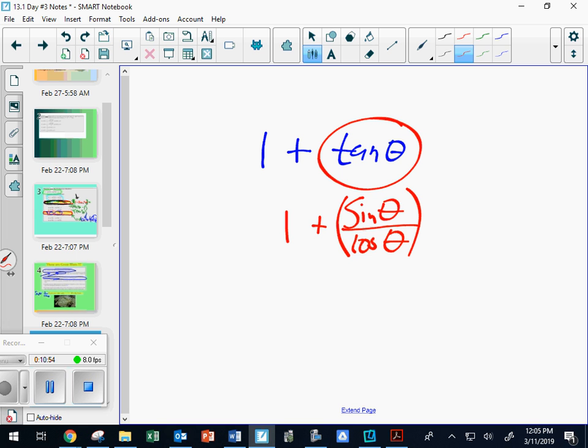Now, find a common denominator and add them together. Pause for a second while you try that. A lot of kids started with 1 over 1, which is great, but then how do you get this next little step? Talk to your partner. Hopefully one of the two of you can figure out how to make this all work. Get the final answer added together so it's one single thing, not two separate things. One big fraction.